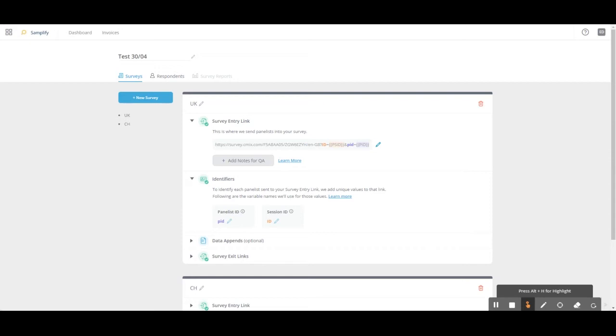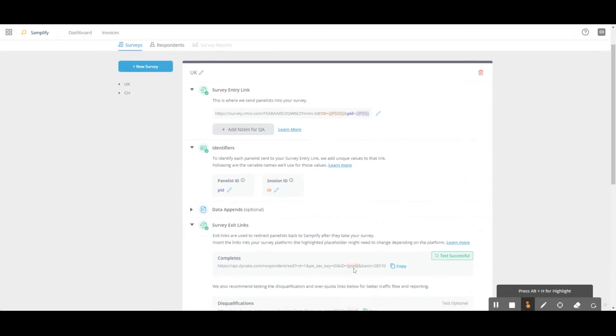There are several survey platforms which do need specific ID parameters. This makes it possible for you to work with all of the platforms which you want to work with. The one important factor to take into account always though is that the important variable out of these two is always the session ID. The session ID is always the parameter which we need to be piped back via the redirects as well.